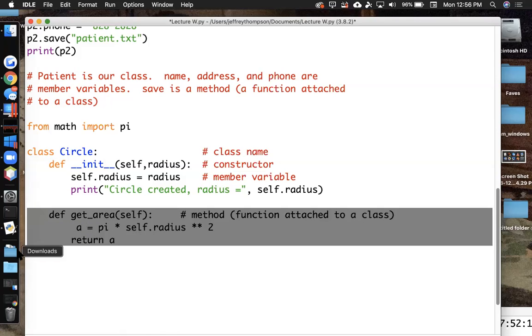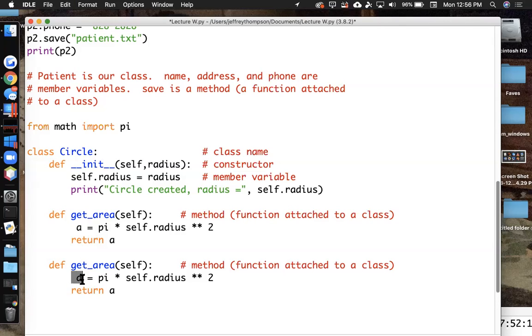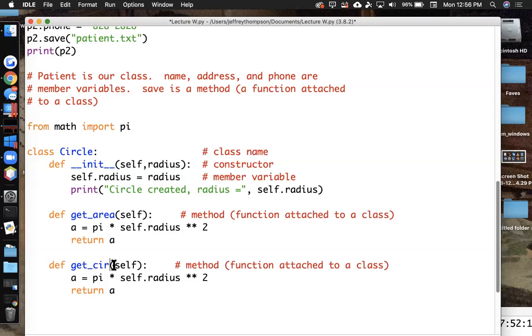It looks so much like it that I'm going to copy and paste it. Oh, I got a mistake here, right? These things are not lined up. Back tab that. Back tab that. I'm going to call this get circumf. And the formula for circumference is pi r squared. No, 2 pi r. So 2 times pi times self.radius.